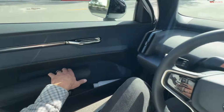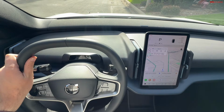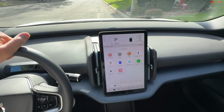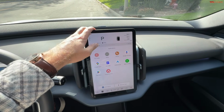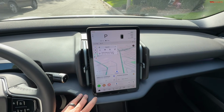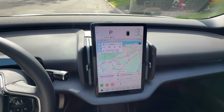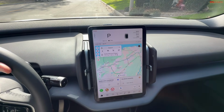Let's go ahead and close up the door, and take a quick look at this dash design. So if you're into buttons, this car is not going to offer a lot of switches for you. It's all incorporated in the central mounted display. For 2026, Volvo is going to a new computer that's running these guys by Qualcomm. It's supposed to be up to 2x faster, but a lot of this is going to be familiar to those of you guys who are fans of Volvos because it is running the Google operating system. It does have these little shortcut widgets, so there are software changes to all new 26 Volvos that are retrofittable, by the way, to 21 and newer Volvos that run the Volvo operating system.